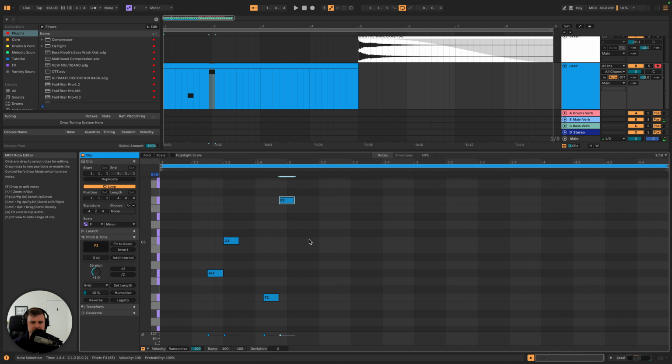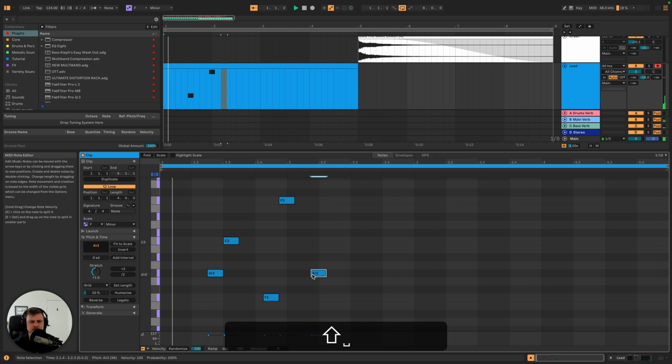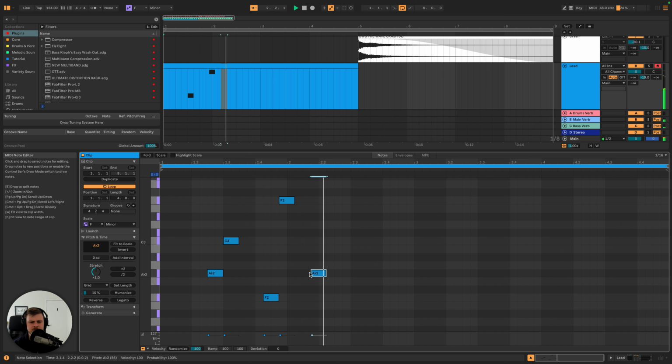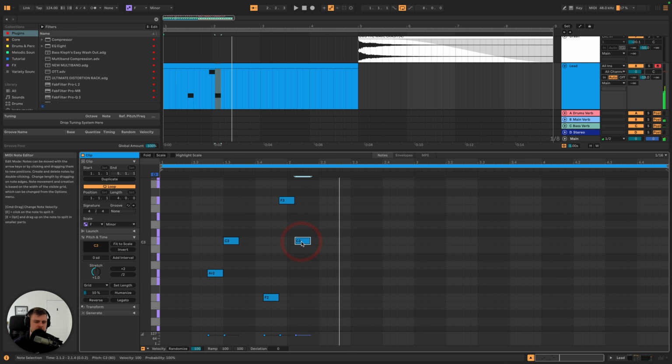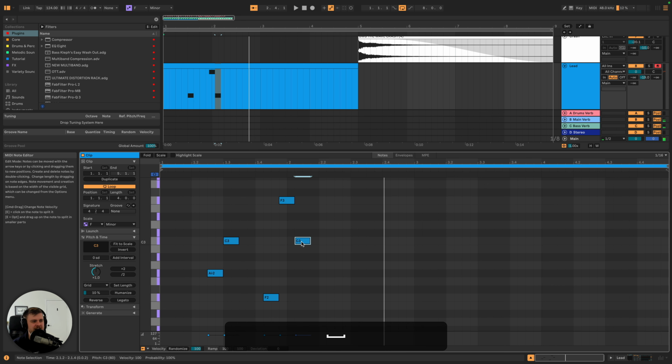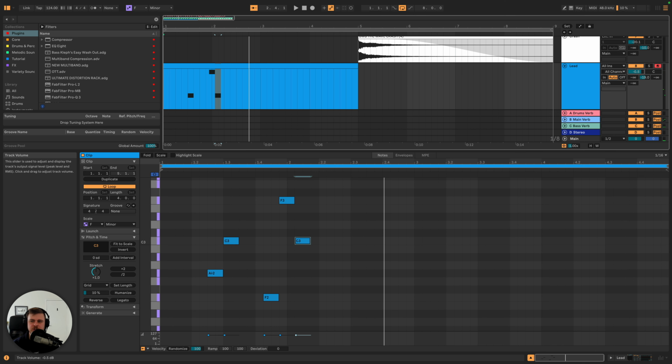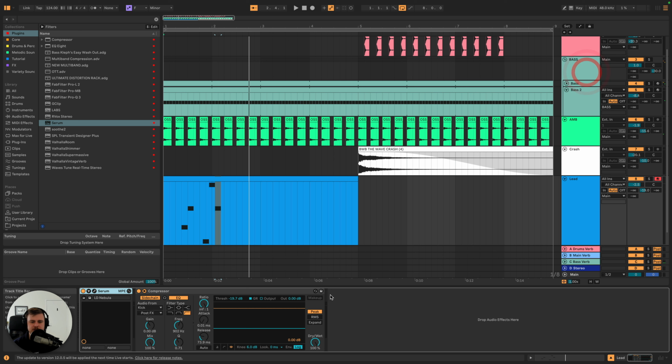To top it all off, I'm going to add in maybe an A flat again or something like that here. Maybe here. No, I think I'll try the C3, and that's why there's a bit of trial and error here. Yeah, that's got that spacey vibe. I'm going to turn it down a couple dB just so it better fits the mix. I do have a bit of sidechain dialed in on it by default, just so it pumps with that kick drum.